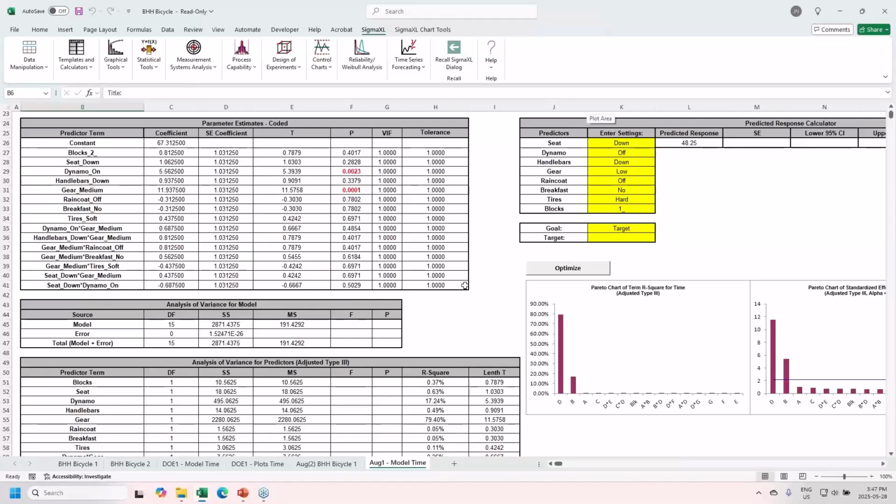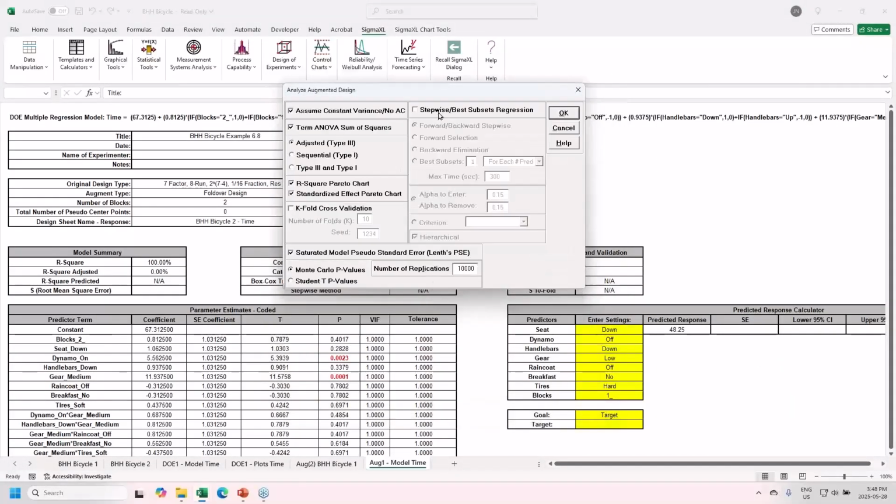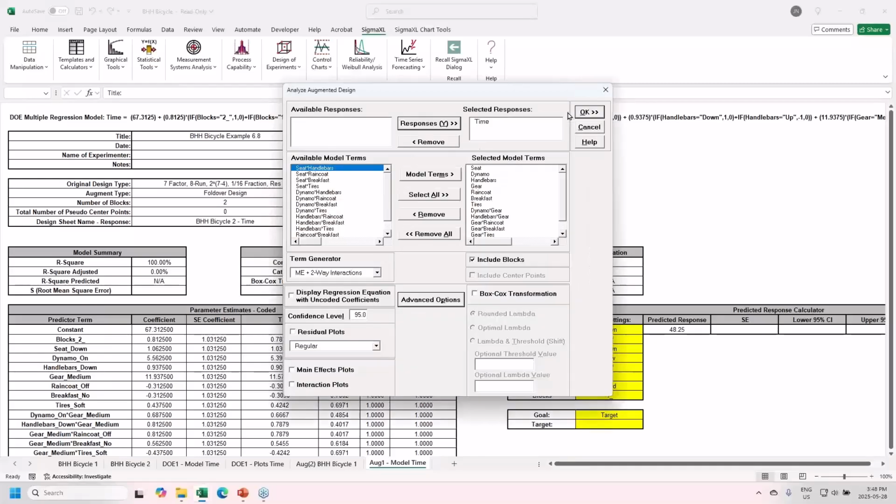But what I'm going to do now is analyze this using stepwise regression. I'm going to recall the SigmaXL dialog, go into advanced options, and we'll do stepwise, and we'll do forward Akaike's information criterion. So this will run the analysis.